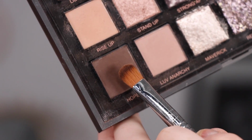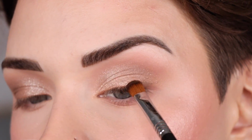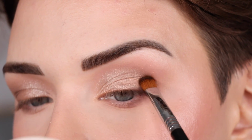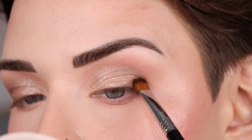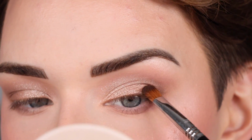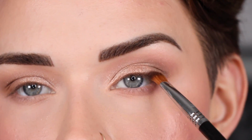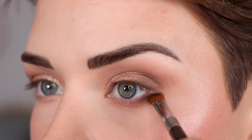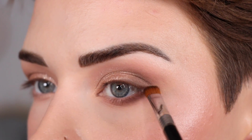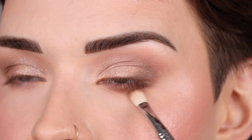Now I'm gonna pick up Hope from Huda Beauty on a shader brush, and I have that shade on the tip of my brush, and I'm gonna start by stamping that kind of on my outer lash line, but also bringing it up to be on the eyelid. So I'm kind of starting this shade really low, pretty much on my lash line, and then just lightly bringing that up a little bit. I'm also bringing that darker brown along the outer part of my lower lash line. And then just going back to my crease brush with nothing on it and softening out that darker brown.